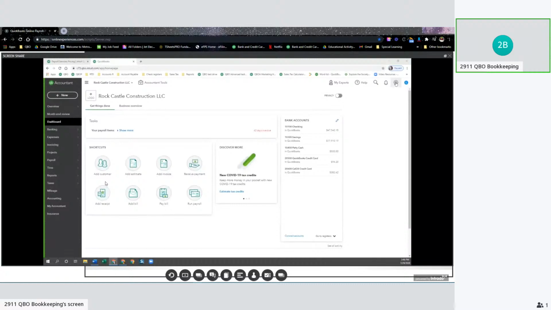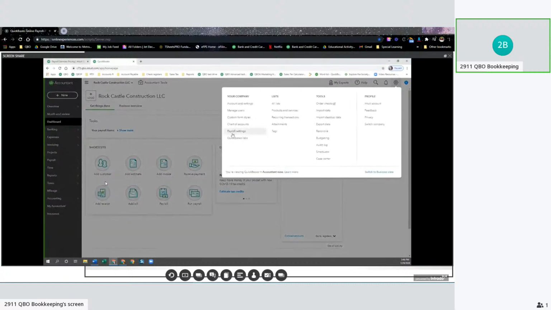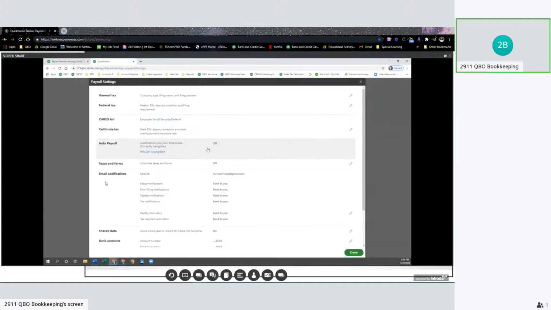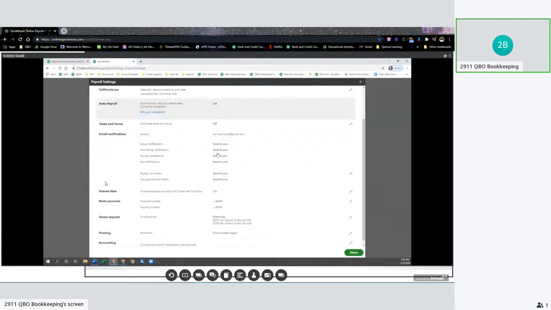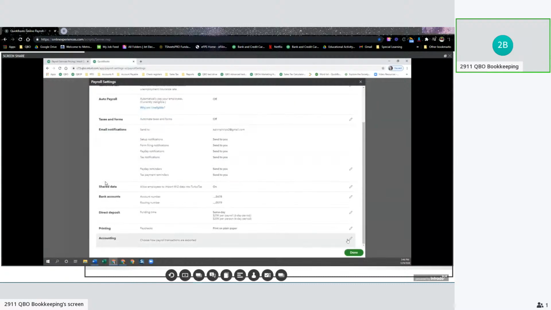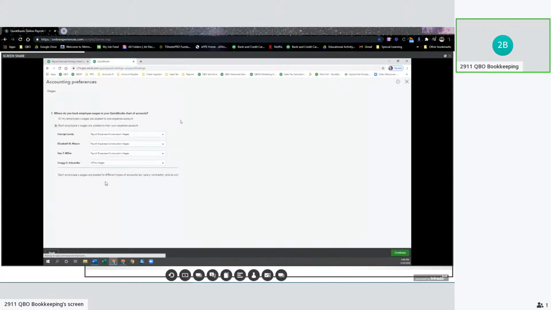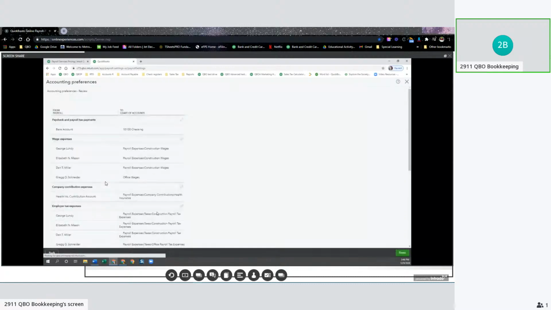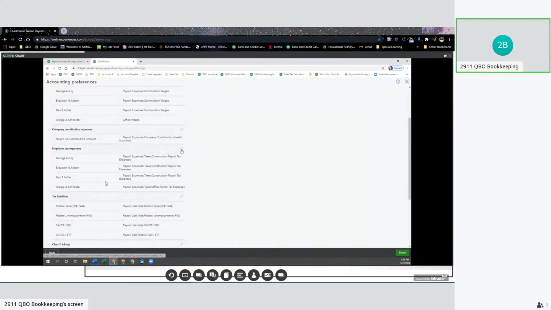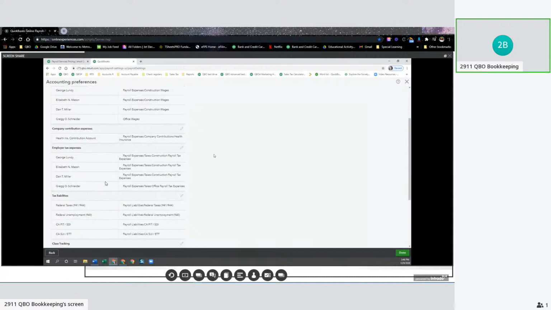So what I was talking about was being able to see the payroll settings and being able to edit these. So if I choose my payroll settings from my gear icon, I go all the way down to accounting, and here's where I was talking about and not demoing the wage expense accounts. So here's where I was saying you can choose that each employee's wages can be posted to their own expense account. So I could change these, I could edit it as needed, or I could say, hey, I'm really happy with that. And then you can also see I have options for changing the employer taxes. I can even remap liabilities.